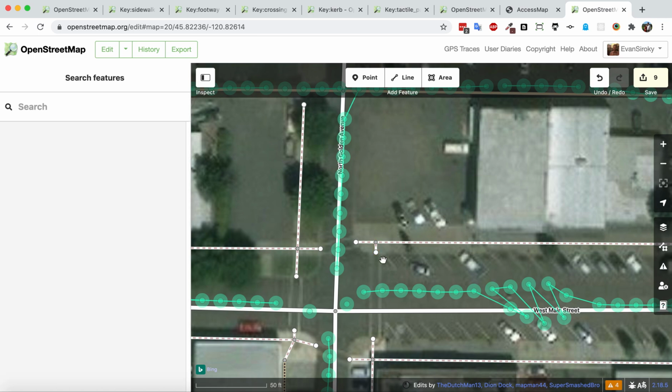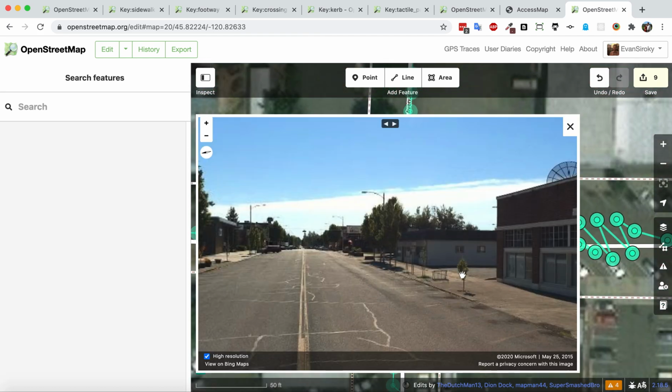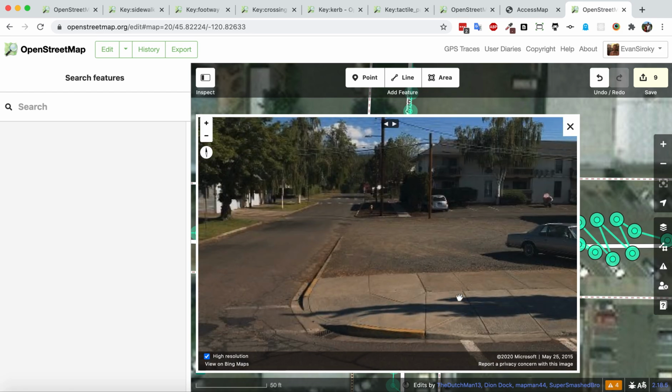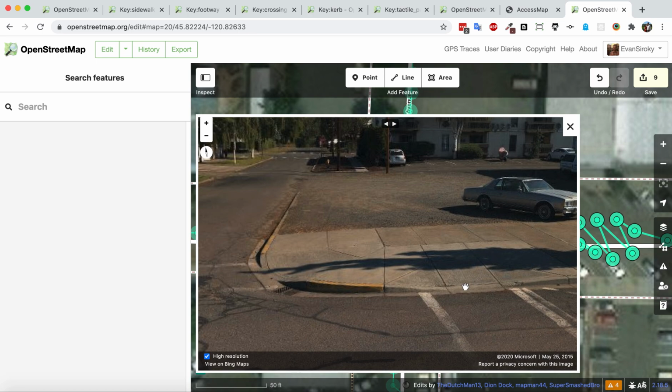Okay. So now it's time to make the crossings. All right, so let's go back to Street View since I already forgot what kind of crossings are over here. All right, so these are two lowered curbs with no tactile pavement.